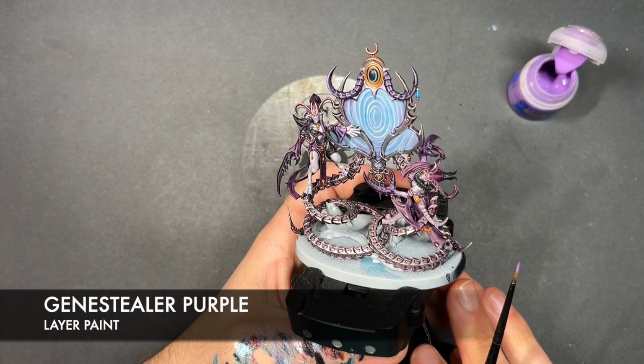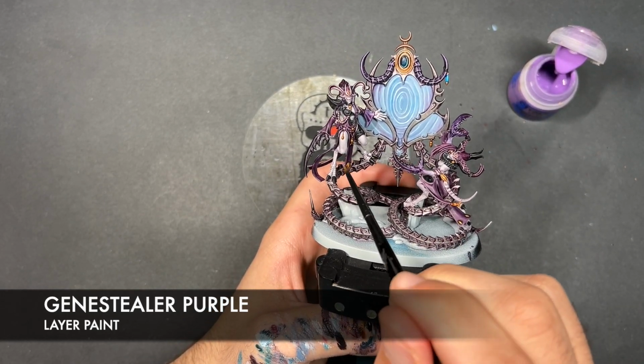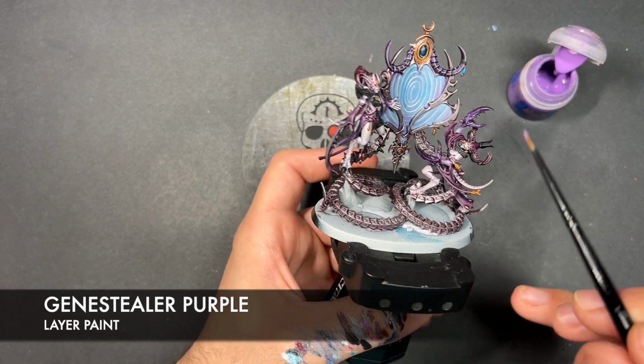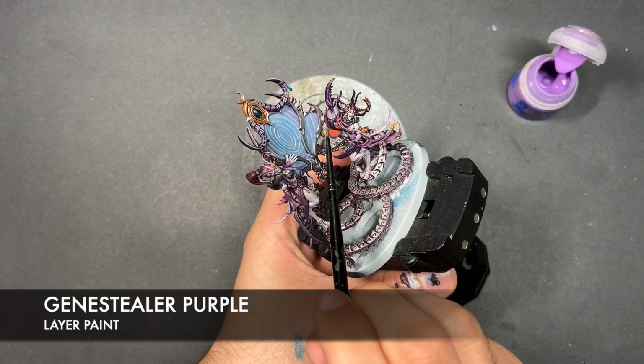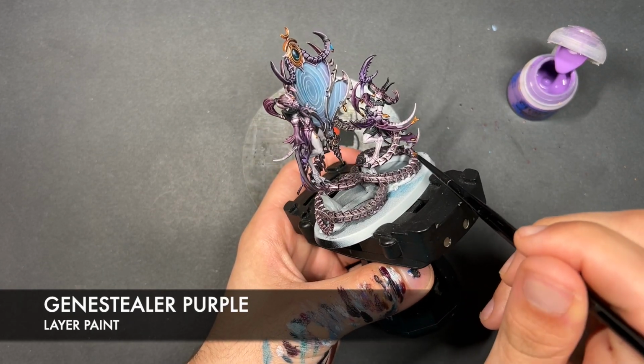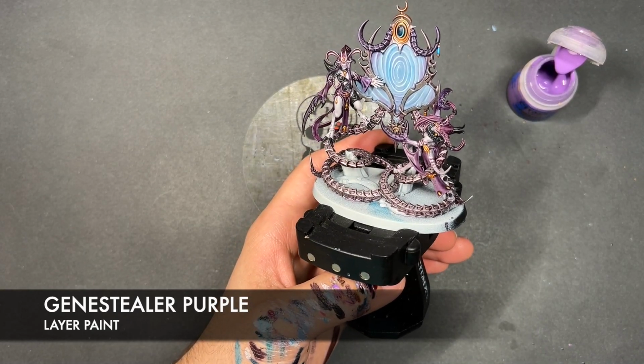Just like that. Now we don't want to do the interiors. So for example, here on this trail and under there, and for example, on this girl, we don't want to do this bit here, or that bit under there, or in there. We just want to do the outward facing areas.